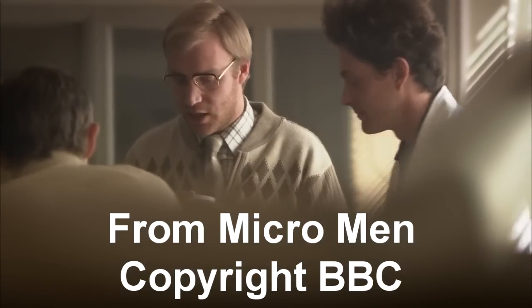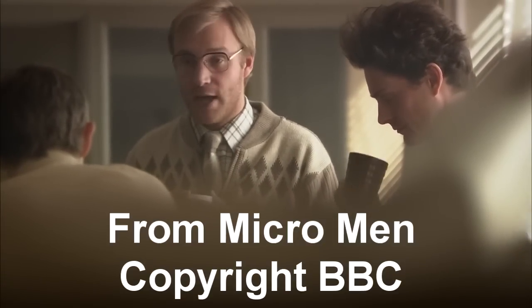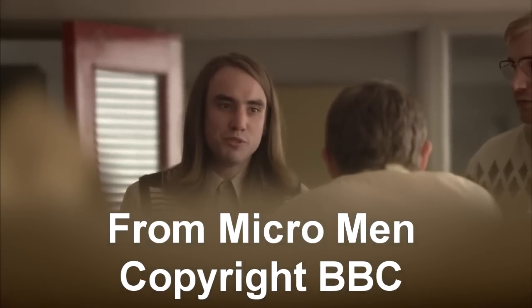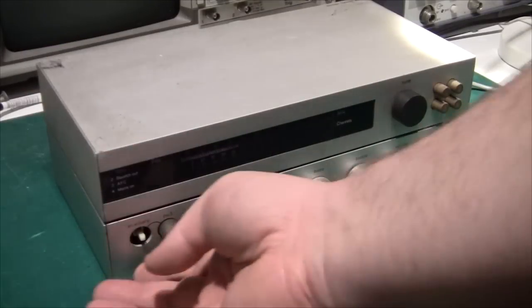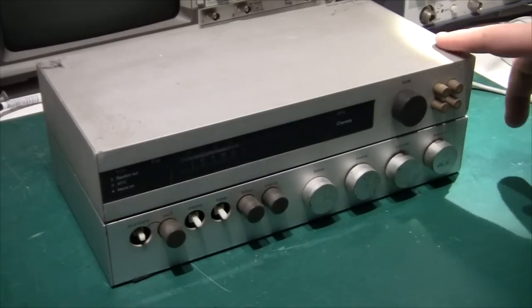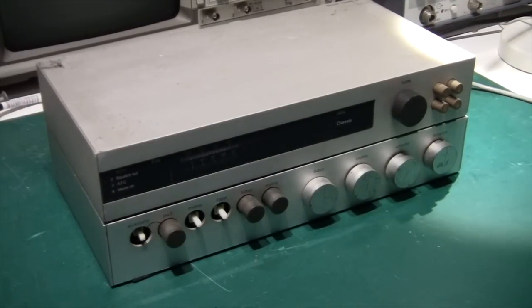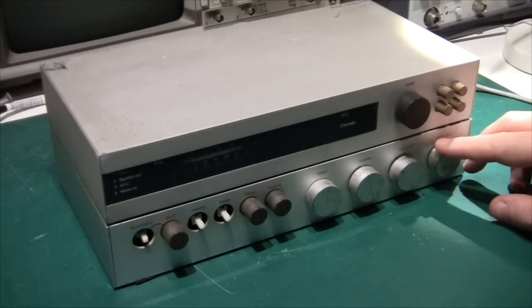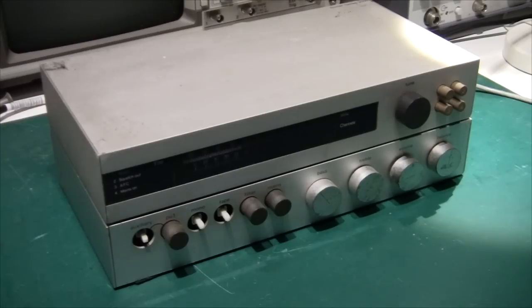Sinclair — I saved that for one of his hi-fi kits when I was a kid. This matte black System 2000 was rated at 20 watts, as opposed to 40 watts in the System 3000. It consists of an amplifier below and a tuner on top, and it also came with two small loudspeakers, though I don't have any of those. The boxes are made of brushed aluminium and the buttons of plastic. They look alright considering they were made in a small shop — probably by Sinclair and his people directly, not coming from a factory as such.